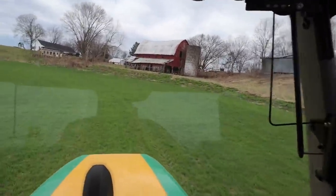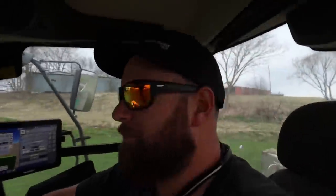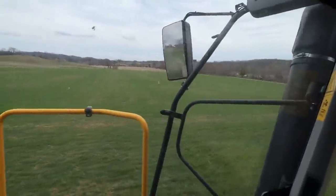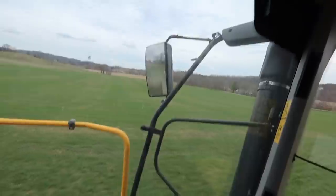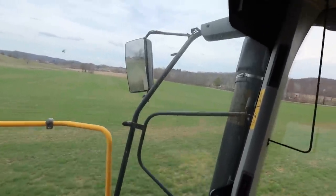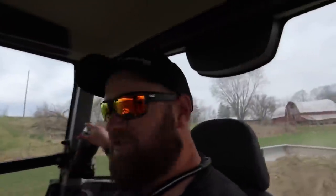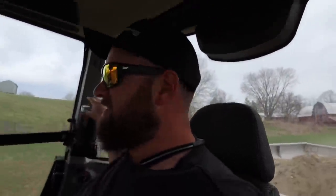I've had a lot of people ask how we're going to correct that. I am hoping that by pulling a rolling basket behind our accelerator, that'll eventually level it out a little bit, or a rolling harrow. I don't know, maybe it won't, but it's pretty rough. If not, we'll have to cultivate it. But this is probably our worst looking wheat field. It's just thin looking, I think. It just doesn't look as good as the others. I think Dad only single spread this one. It was the last one, and I think we were running low on wheat. All the other fields we double spread, and the stand is much better. The stand looks really good.